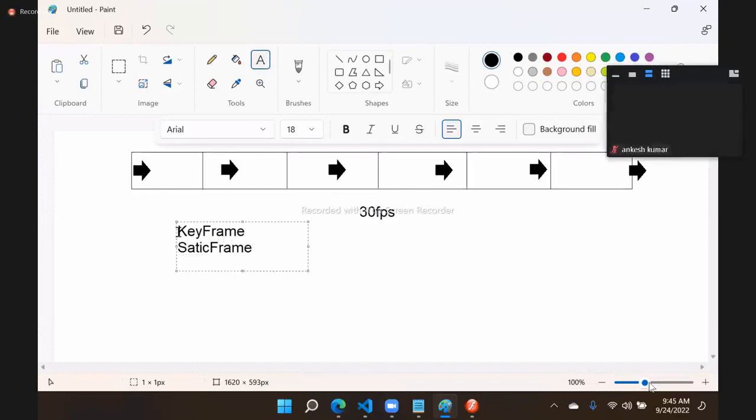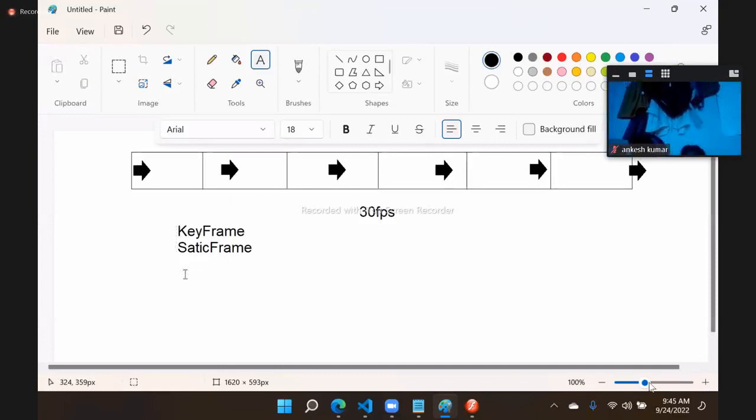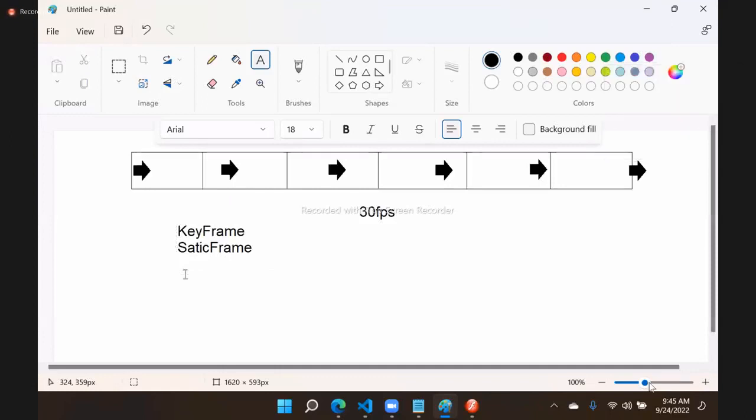Static frame means, in the frame, object is not moving. Object is standing. It is not changing. Then it is called static. For example, suppose this is an arrow.